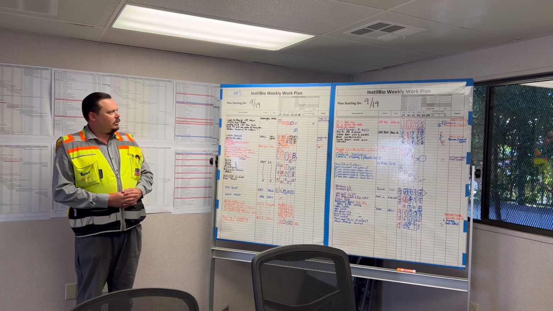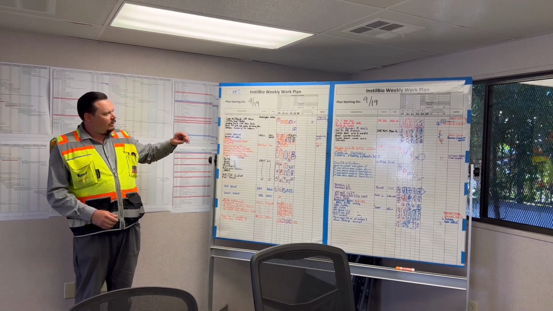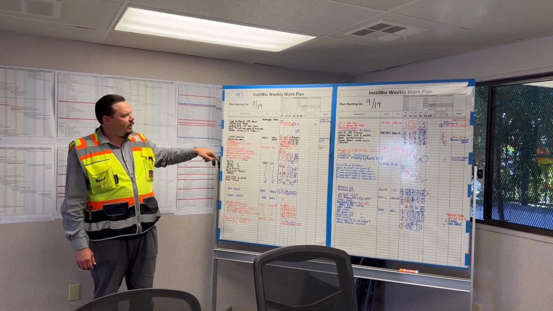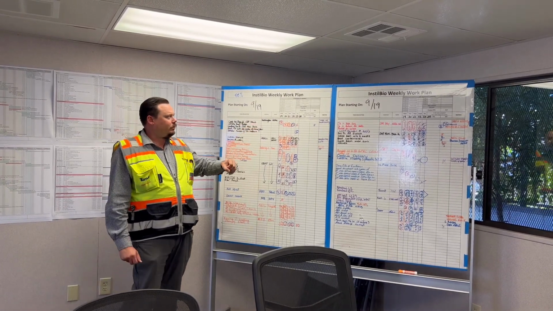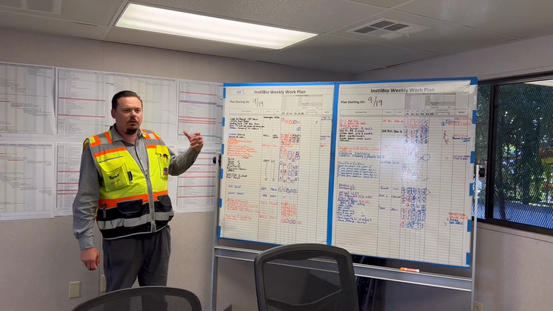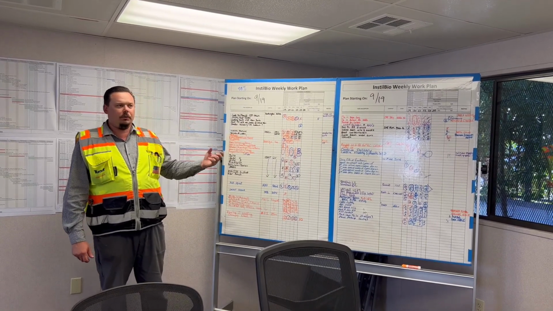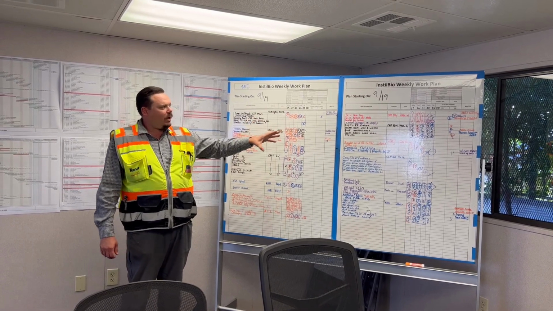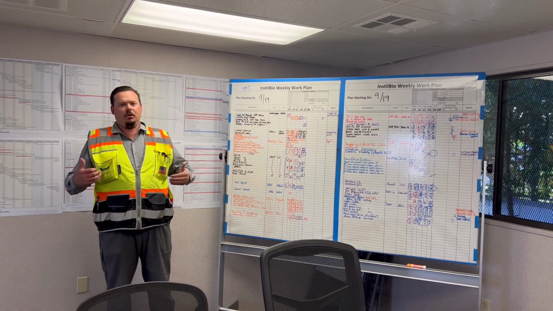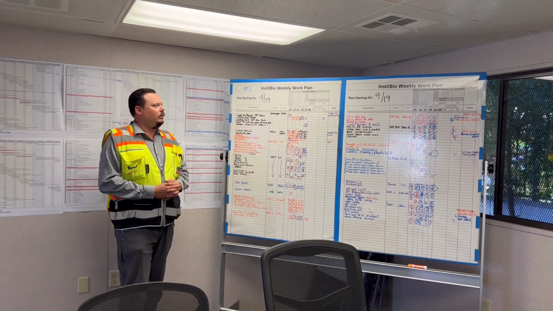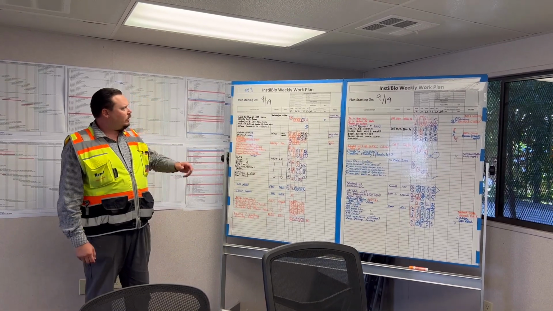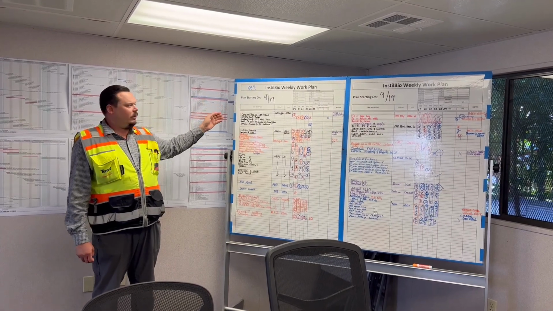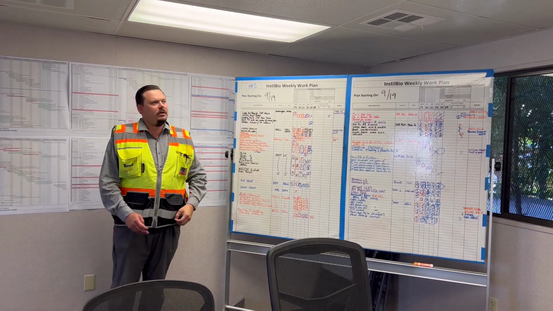We work through it the following week and circle what's actually gotten done. What didn't get taken care of, we put a slash mark through. We work through our variance categories and see what happened and what we can focus on to do better. Then we capture constraints that they might have that they didn't let us know about during the 6-week look ahead review. At the end of the week we also calculate the PPC rating for that week. 88% was here this last week.